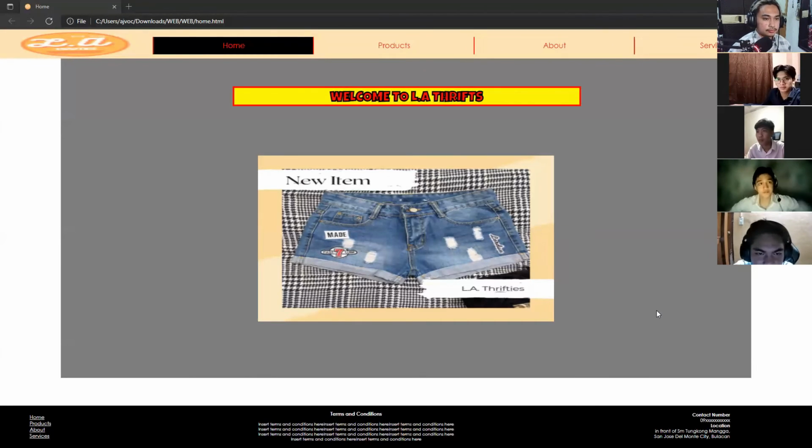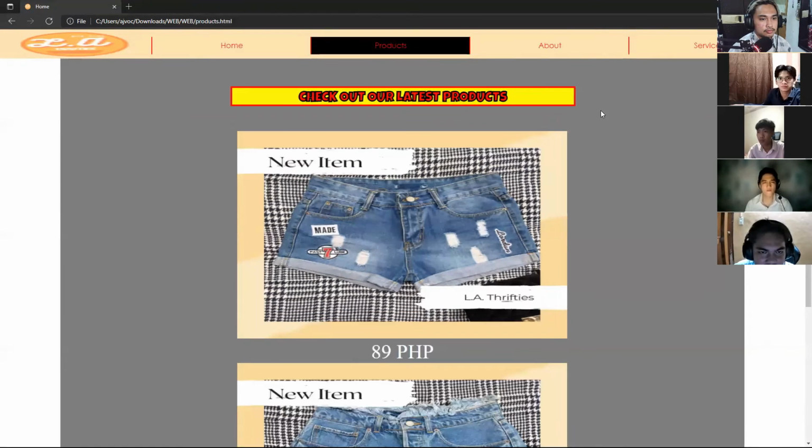The project website was already finished, around 30% to 40% of the project. First is the homepage. The homepage already has the slider, which shows the new and latest products that the seller wants to promote. Products.